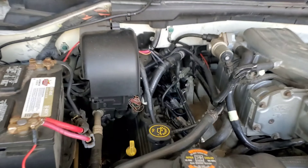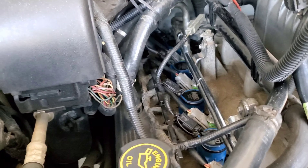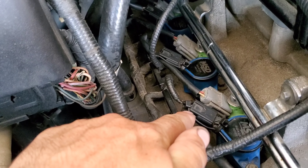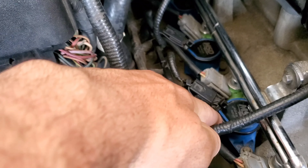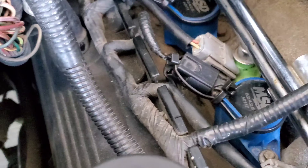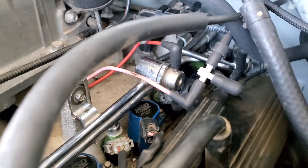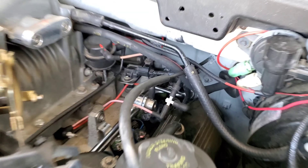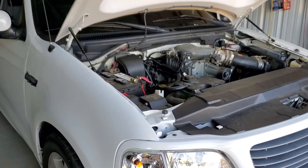We just checked all the spark plugs and put back the MSD coils. These clips - it's very common on the F-150s, they break on the bottom - so you've got to put some tie straps around them and another one around that part to get them clipped in there. We already swapped out the back injector, number 8, over there in the very back. We're going to start it and see what happens - before, she would be shaking a lot. So now we'll see.